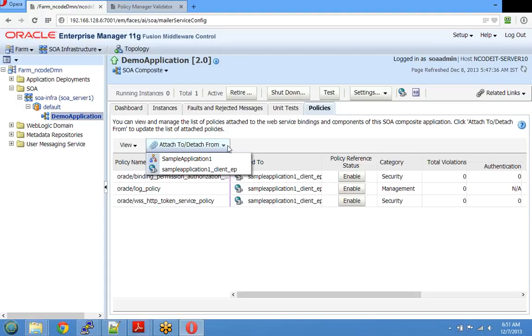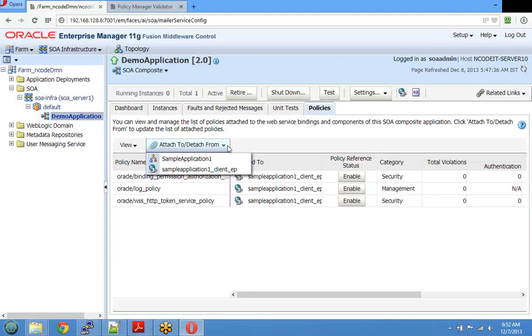As an application owner or composite owner, you will be trying to offer your service in a lot of ways, like a bank offering its banking service. You can walk into their branch, you can do certain things at an ATM, you can log in online and do a lot of things. You can work on your smartphone and still access their services. So a service provider should be able to offer the services in a lot of modes, and that is what these endpoints represent. Each protocol is a mode. HTTP is one way of contacting the service, RMI could be another, and each of those contact points represents an endpoint.